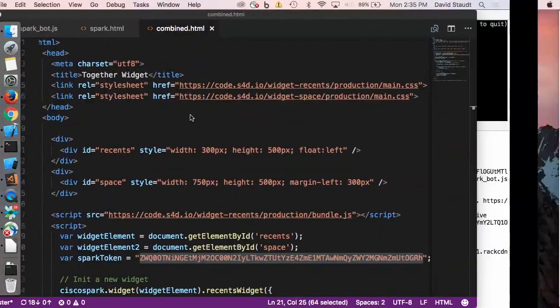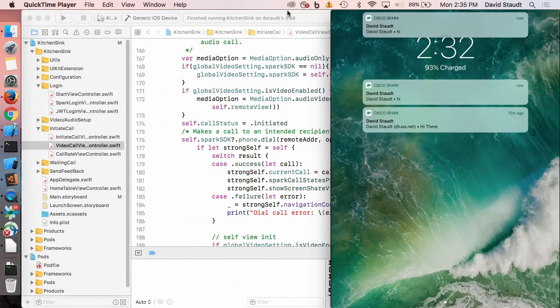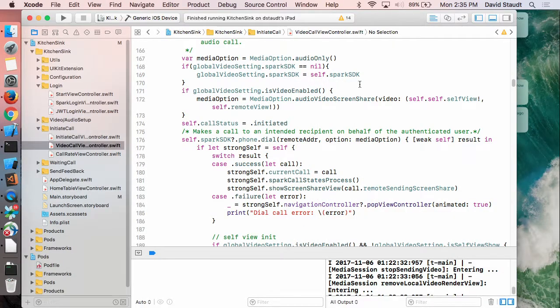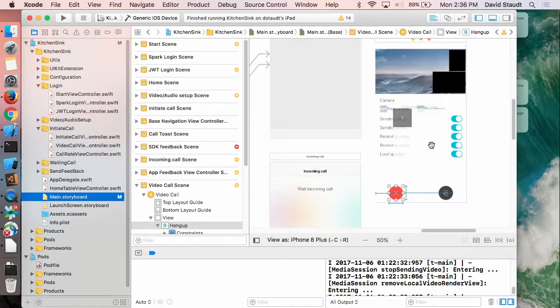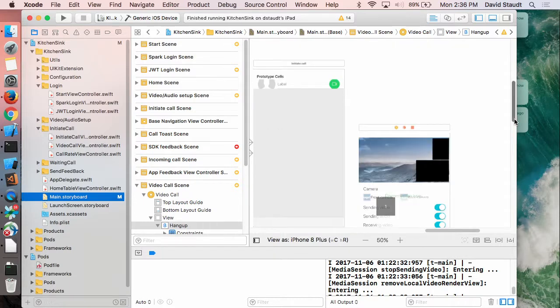The Video SDK for iOS is also available and has similar capabilities. Again, this iOS framework for Spark is open source. You can go to GitHub, download the full project, including this sample application that I probably won't have time to compile and run necessarily, but let's see if we can at least look at the storyboard. The idea is that you can use the full capability of iOS development to make a completely customized experience.